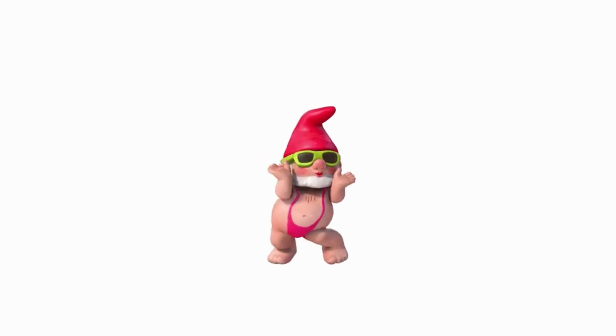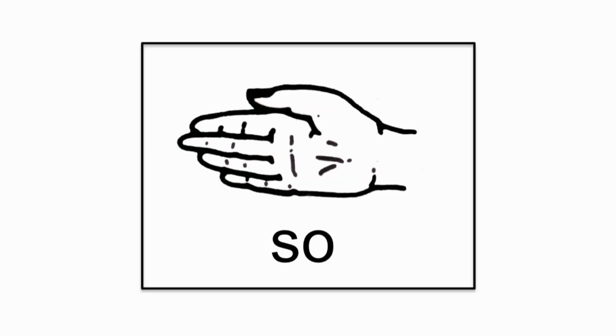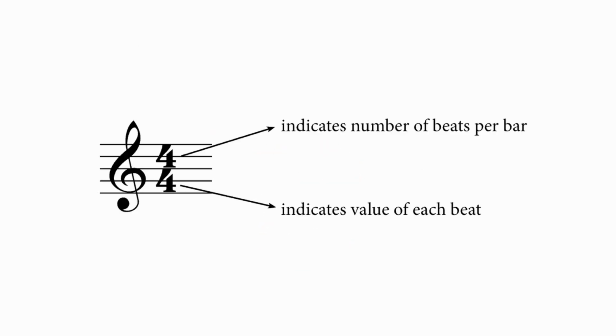Okay, let's go back to where we were. 4/4, which they also call common time. The top 4 shows that 4 beats are in each measure, and the bottom 4 shows that the quarter note gets the beat. So each click from the metronome would be for the quarter note. Now you may be wondering, what happens if you change them? Let's get into that.